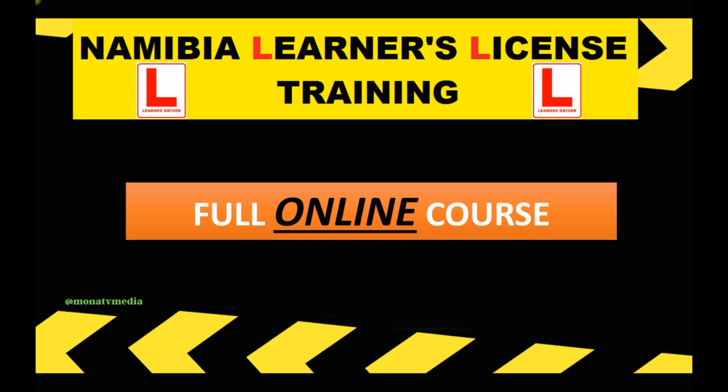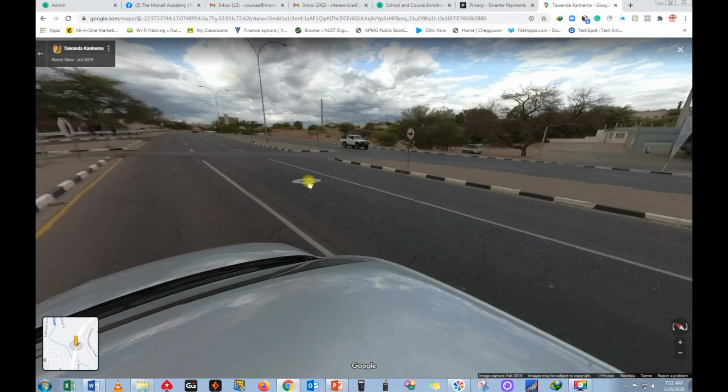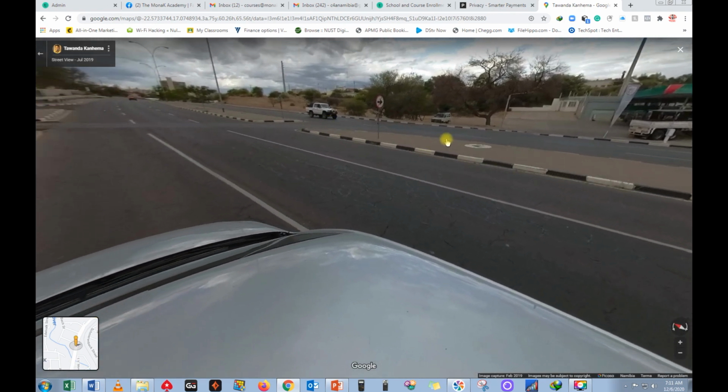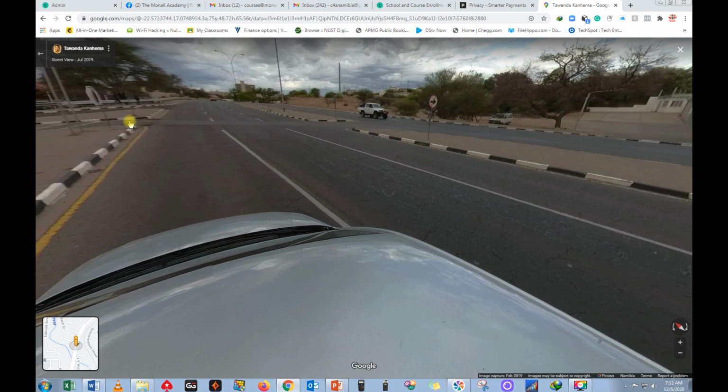What we can do now is to show you in a real life situation on an intersection in Windhoek here. So this is in Olympia, just there by the service station, the Puma service station here. So as you can see, there is the barrier on the road which is dividing the road. So this side is 3 lanes and the other side is 3 lanes, and there is a prohibition sign, meaning any car on this lane cannot turn to the right through this opening. Only cars coming from this side by this intersection can cross over to use this opening.